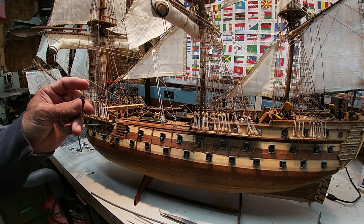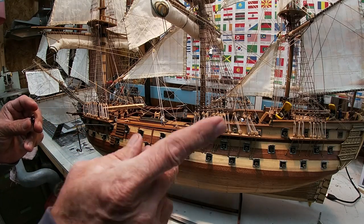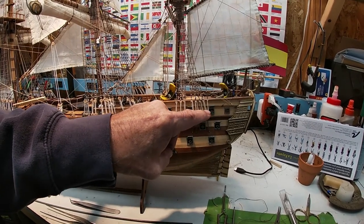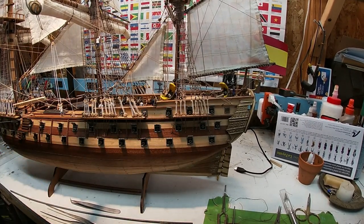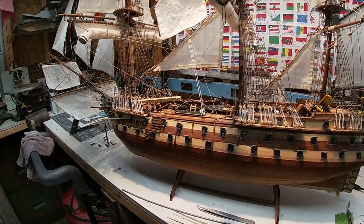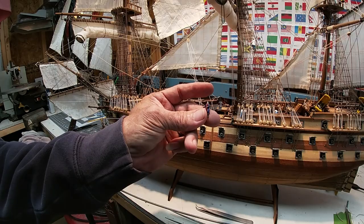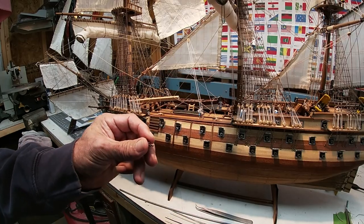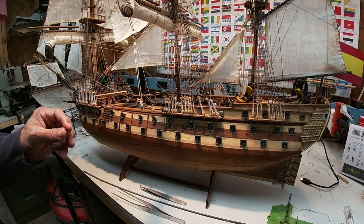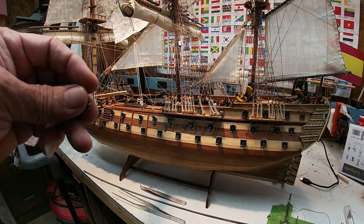It's just a guessing game of watching movies and stuff. We know a lot of the officers' cabins would be back here, and sailors are down in the bottom of the ship. But when they're under sail and everybody's doing their duties, they're probably not in their cabin — they're all out on deck doing something. So let's put some glue on this guy and pick a spot. We don't have any officers right in the middle yet, so let's go in the middle.